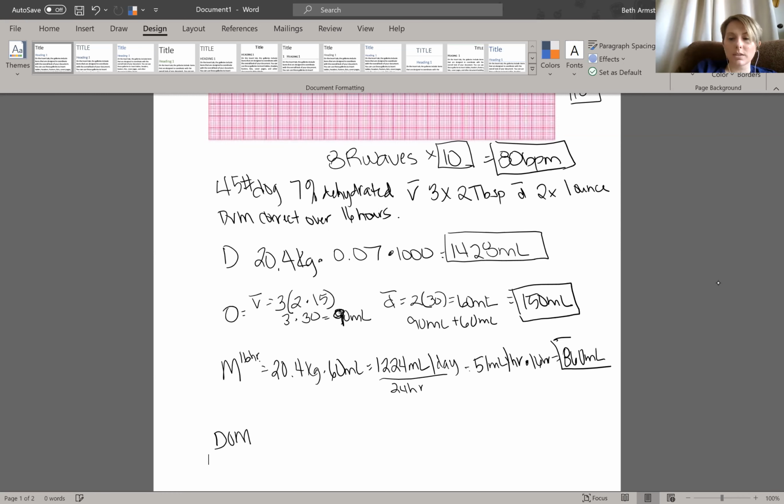Great. Okay, so now we have all 3 of our numbers that we're going to give this guy for fluids for 16 hours, right? So we're going to add those 3 together and then figure out our rate. 816. Oh, sorry, 816. Oh, I was going to over give him fluids. Okay, so 1428 mLs plus 150 mLs plus 816 mLs. All right, so now we can add those guys together.